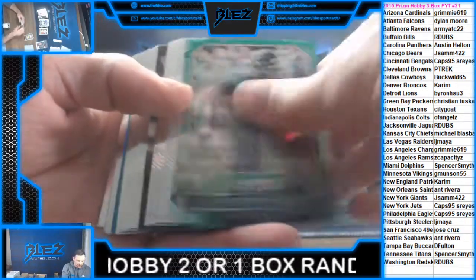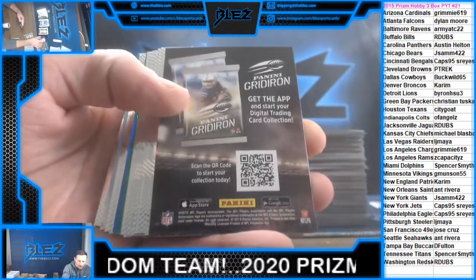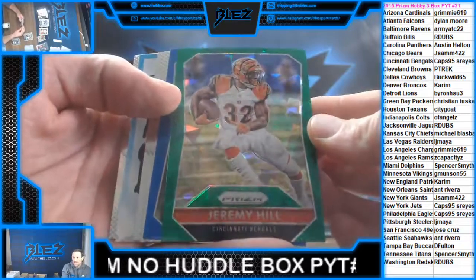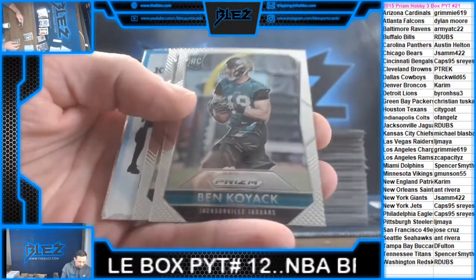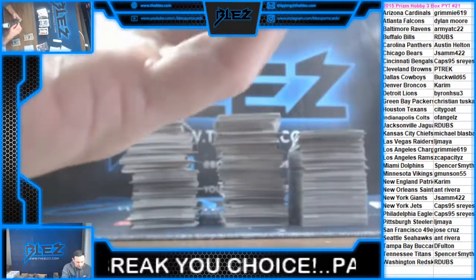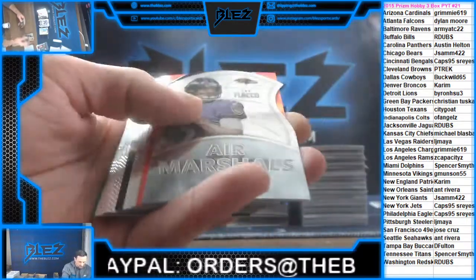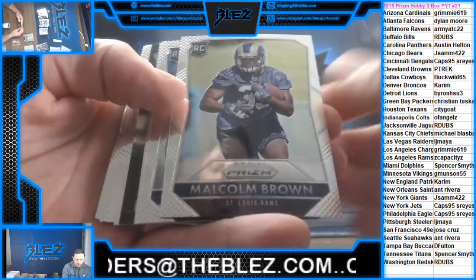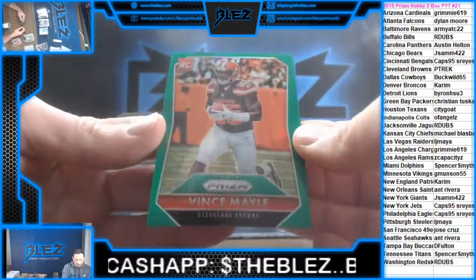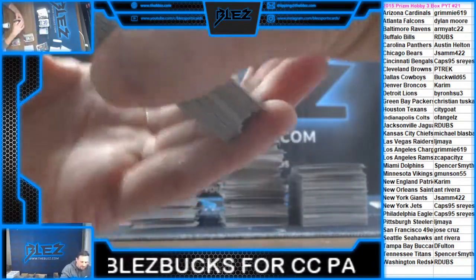Julius Thomas green, Jacksonville. LeGarrette Blount silver. Breton green, David Johnson rookie card, Arizona. Cracked ice of Jeremy Hill to 75 for the Bengals. Colin Kaepernick. Die cut of Fluco. Kelvin Benjamin, red. Malcolm Brown, rookie. Male, green. Silver of Victor Cruz. You remember Victor Cruz for the Giants? It's an old name we haven't heard in a long time.